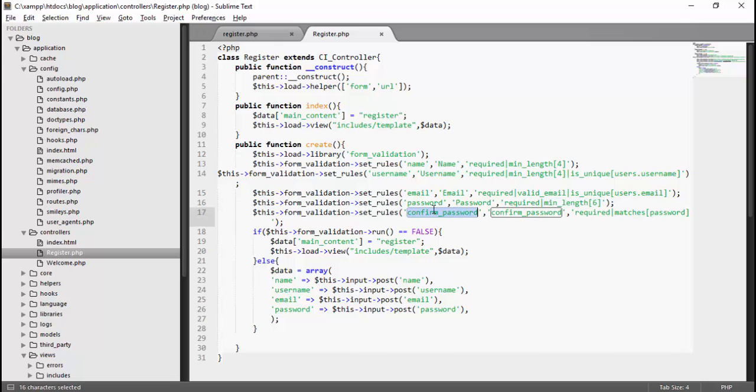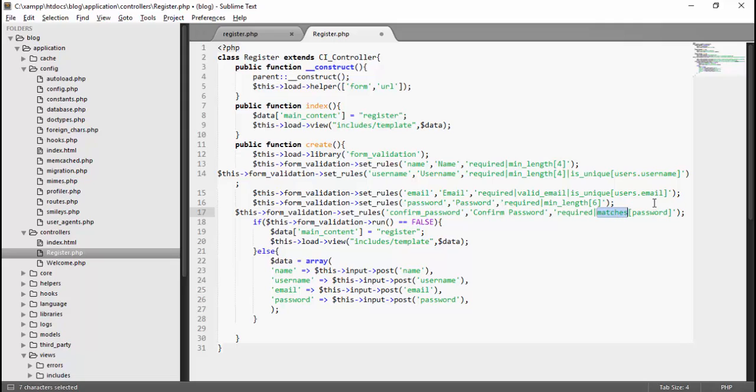Last rule is confirm password, and it is also required, and here comes the important part of this rule: it matches the password field, because password and confirm password must be the same. So it automatically matches the password field.